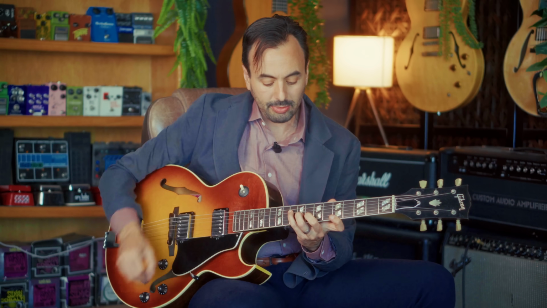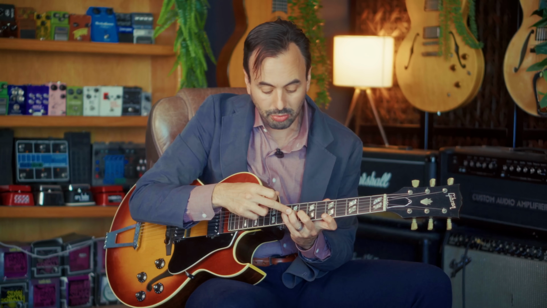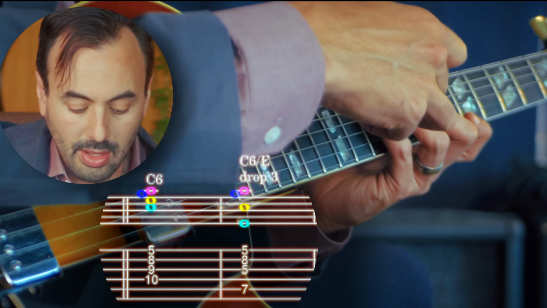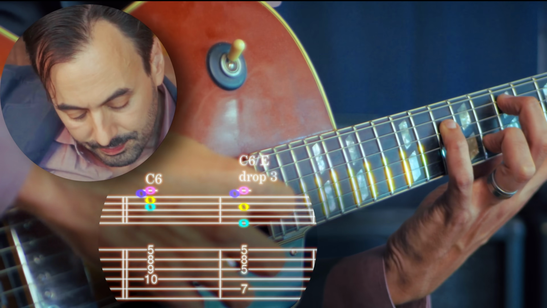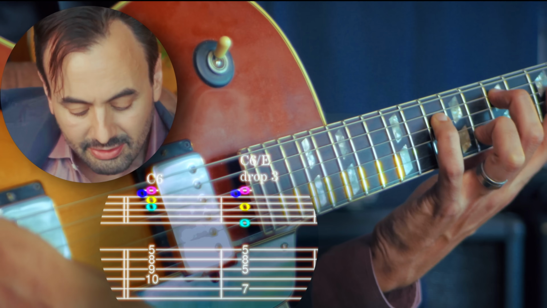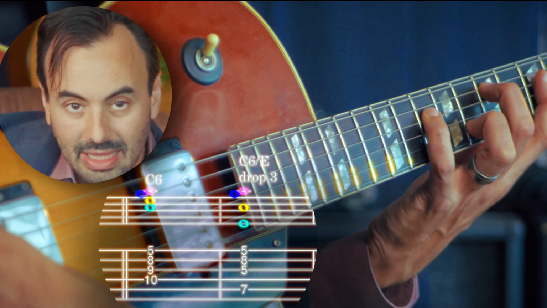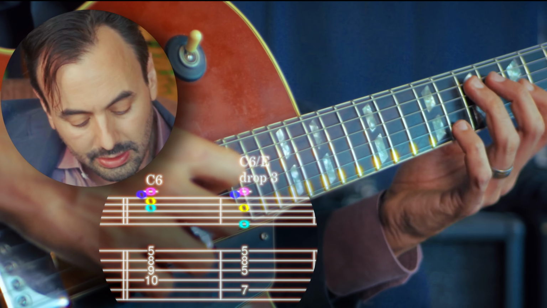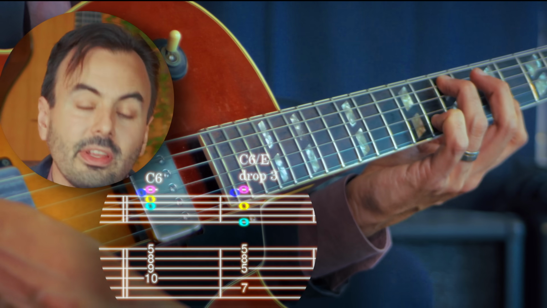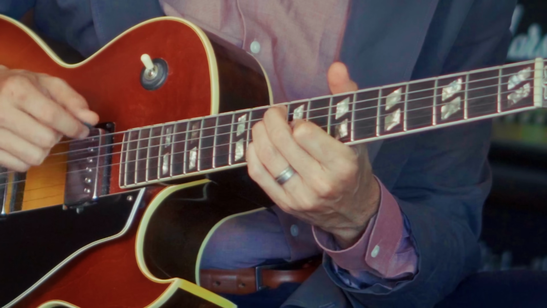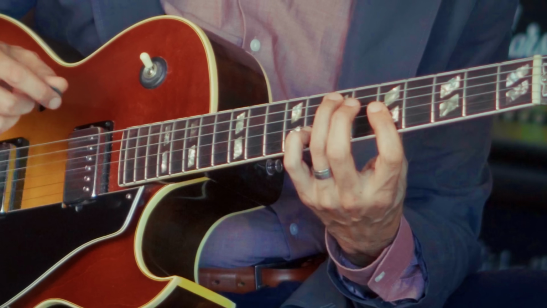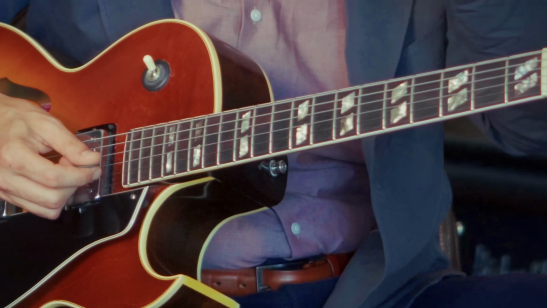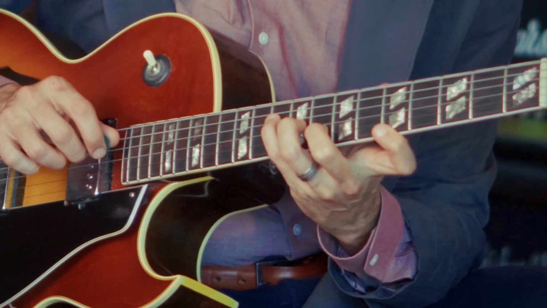Now, what's a drop 3? Well, take the tenor and move it down. Here's the tenor, right? The 3, 1, 2, 3, 4, down an octave, it's right here. But this configuration of my fingers does not make sense anymore. I want to move that C note from the D string to the G string. First inversion, drop 3. So we covered closed position, drop 2 second inversion, and drop 3 first inversion, all by manipulating the root position C6.